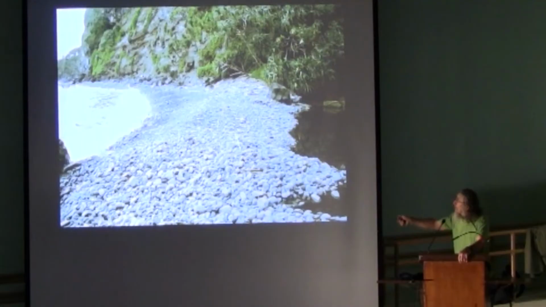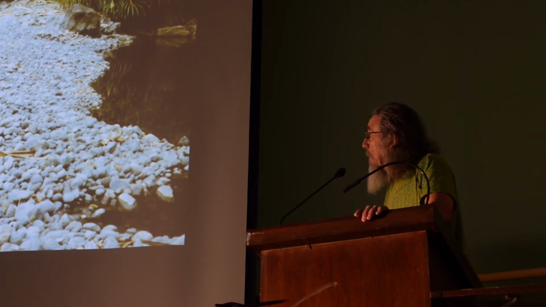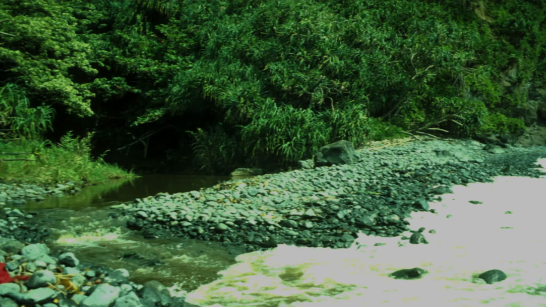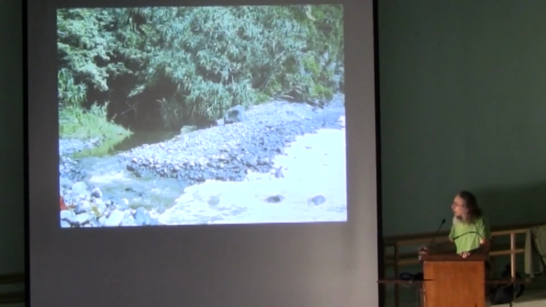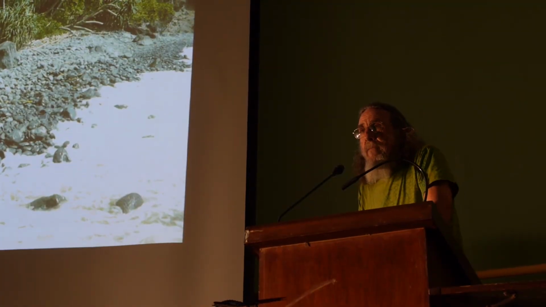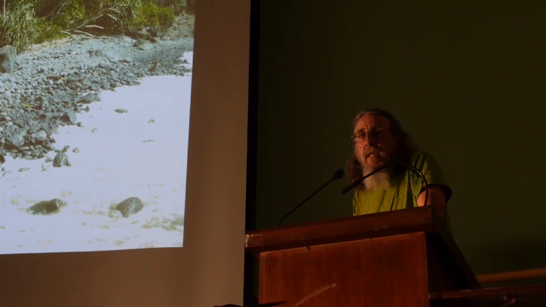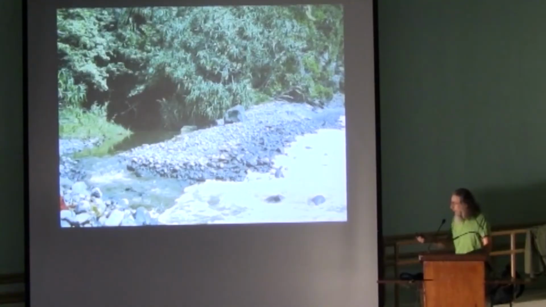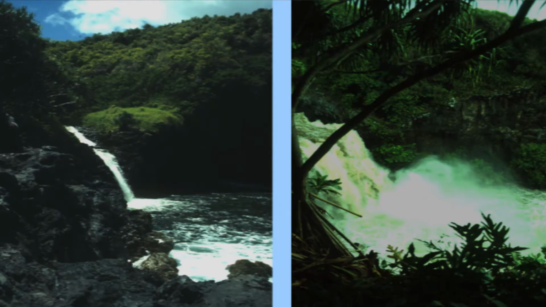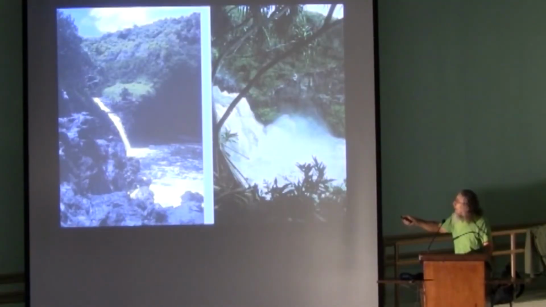Here's a Boulder Beach. You can see it's a continuous line of boulders across here. There's a pond over here. The level of the pond is above sea level, but water is flowing underneath these boulders. It's just percolating through. But when there's bigger surf, the boulder berm breaks, and now you can see the waves are going into that little pond that was there before. So these stream mouths are very dynamic. They change from day to day depending on conditions. Okay, waterfalls going into the ocean can be really high flow or moderate flow like that.